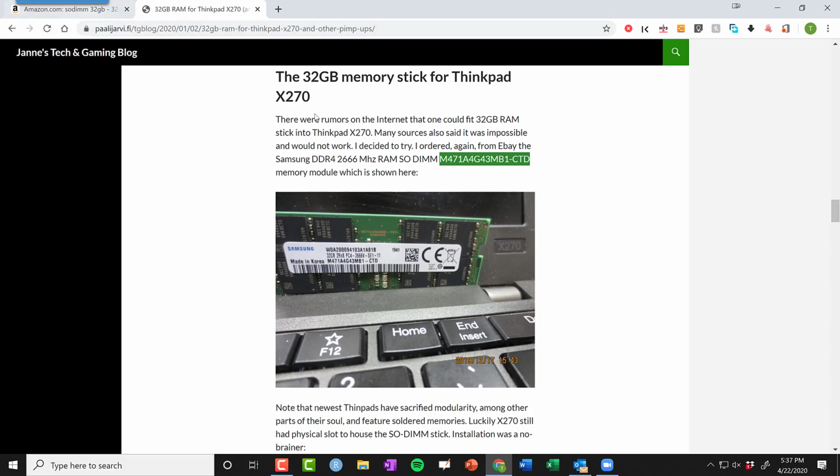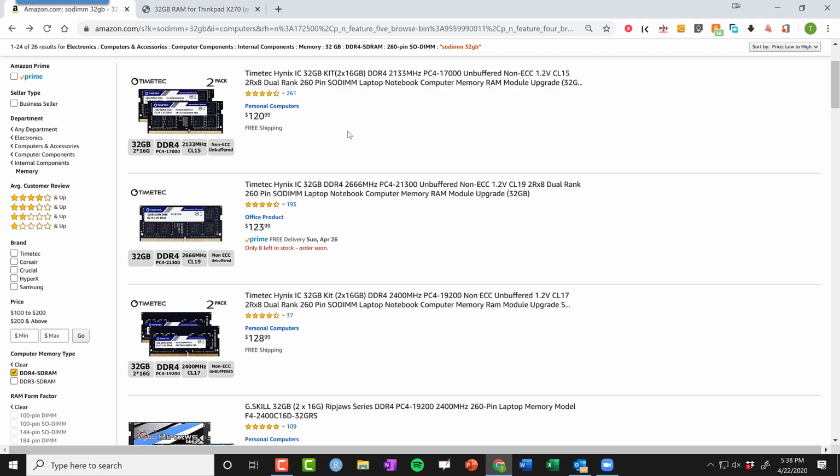The other thing you need to realize is that some of the listings that we were looking for on eBay said that there were two RAM slots. There's not two RAM slots on an X270. There's only one. So we could probably make do with less memory, but as long as we're upgrading this thing, buying a 16 gig stick is around $80. So if I can basically for half again double the amount of RAM, it's probably worth doing it.